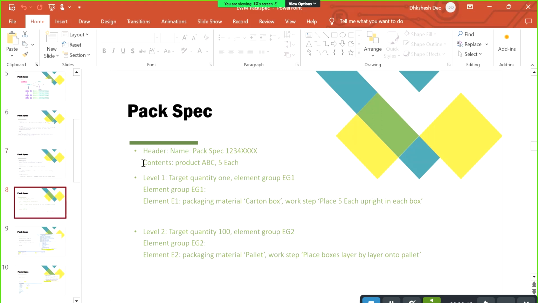So once you start creating this, first the number comes, and after that you have to put the product. I'll give you an example here. The product has 5 each. This is the carton level, where you define the target quantity and the element group, and this is the carton. You are placing the carton against this. In the work steps, you have 5 each in the box.